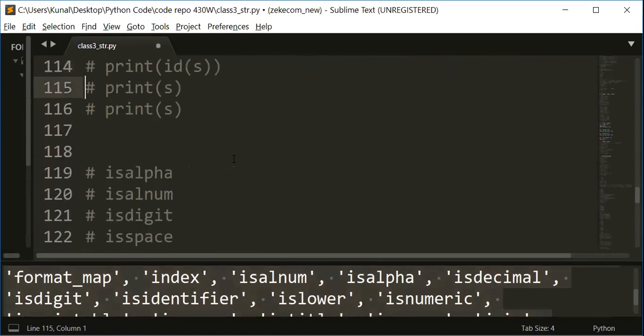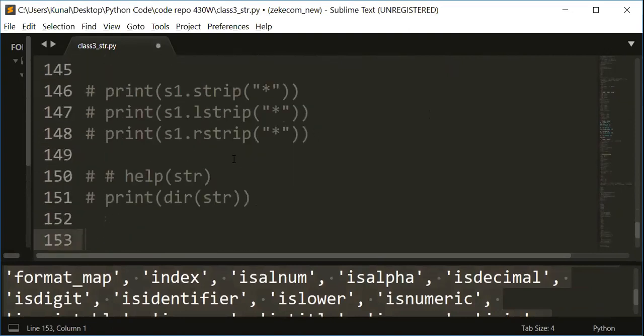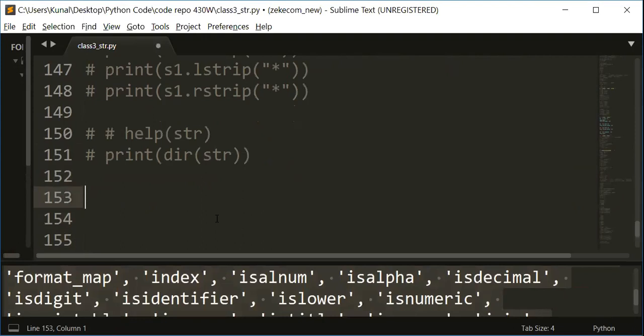So any queries in strings? Can you start with list or should we stop here? Go ahead.